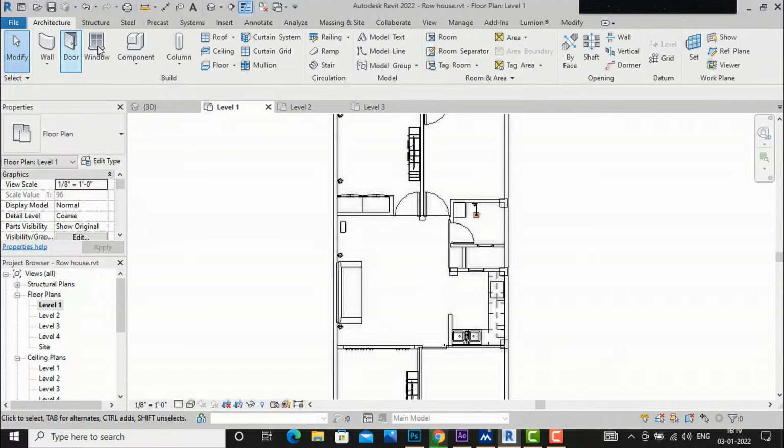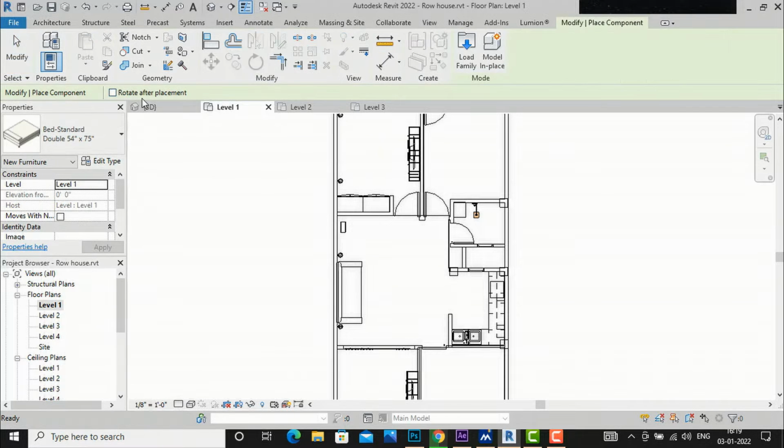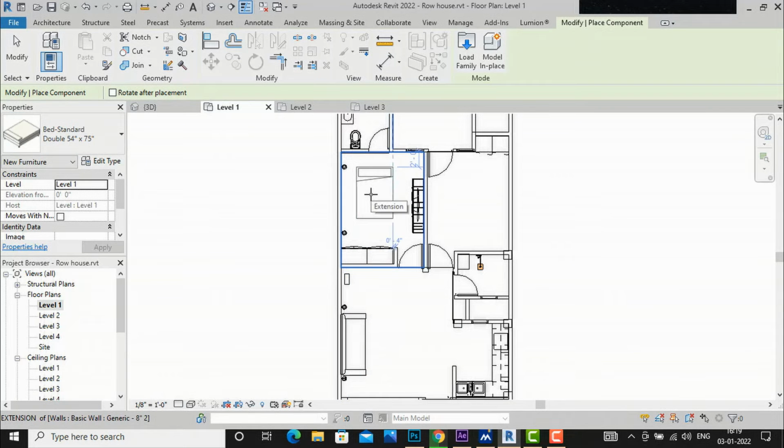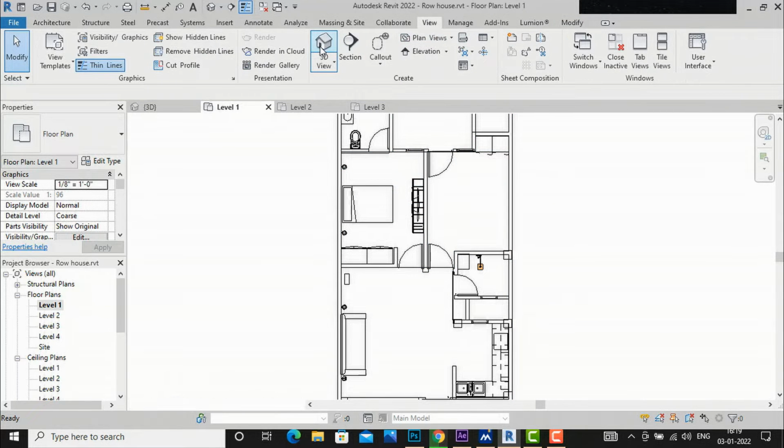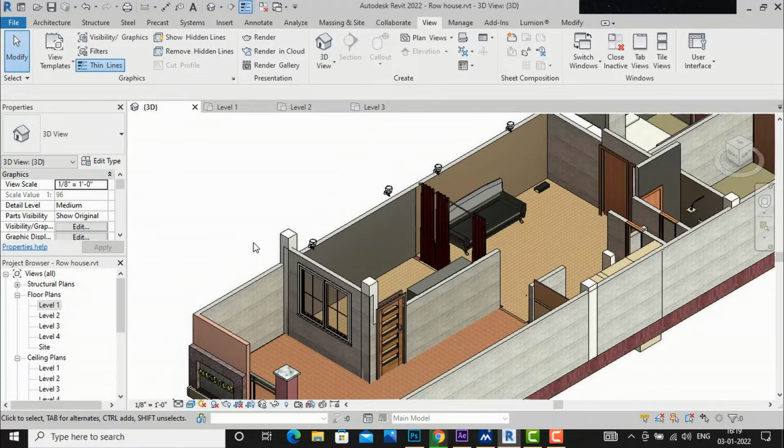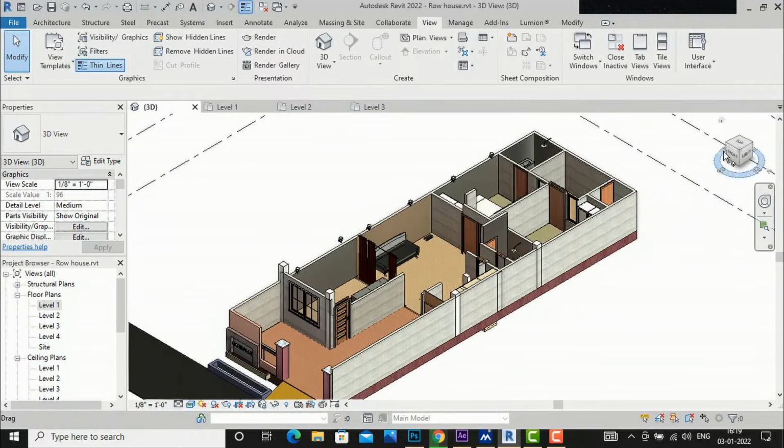Now again we'll check. We'll go to component, place a component. I can see the bed is already in our properties bar, so we will place the bed here, and we'll check it in 3D view, and you can see our bed is placed here.